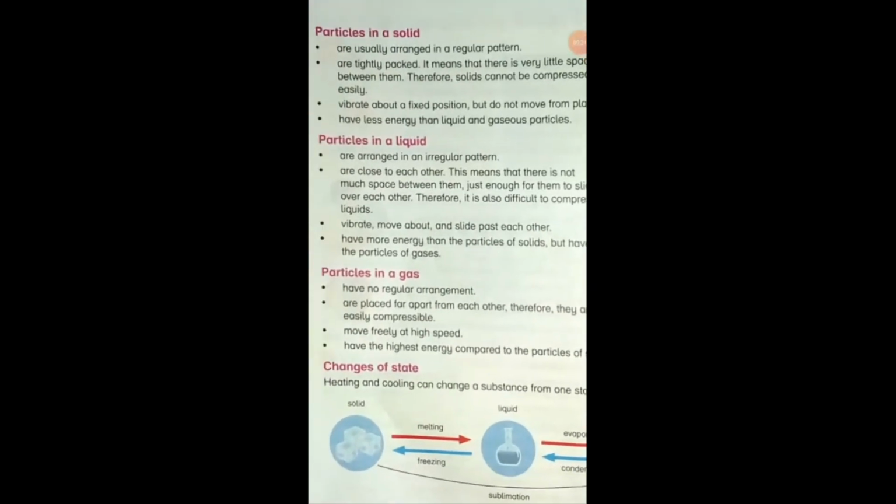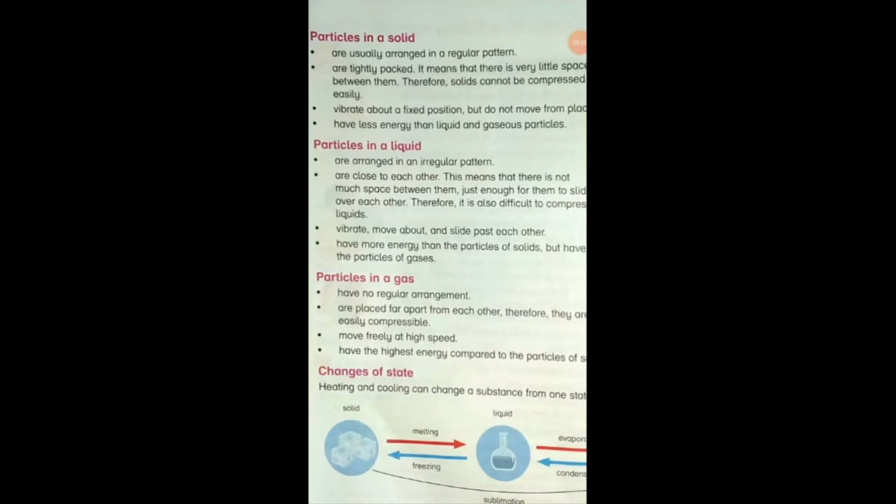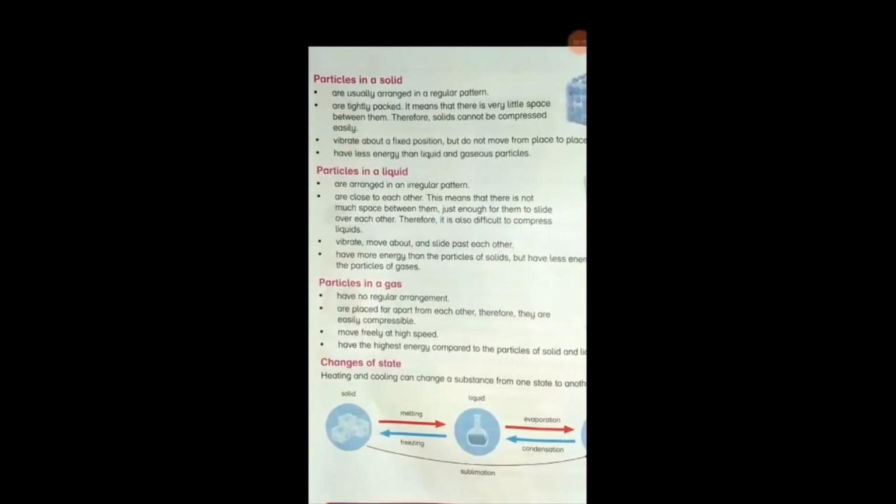I'm going to read this. Particles in a solid are usually arranged in a regular pattern. They are tightly packed. It means that there is very little space between them. Therefore, solids cannot be compressed easily, vibrate about a fixed position but do not move from place to place, and have less energy than liquid and gaseous particles.